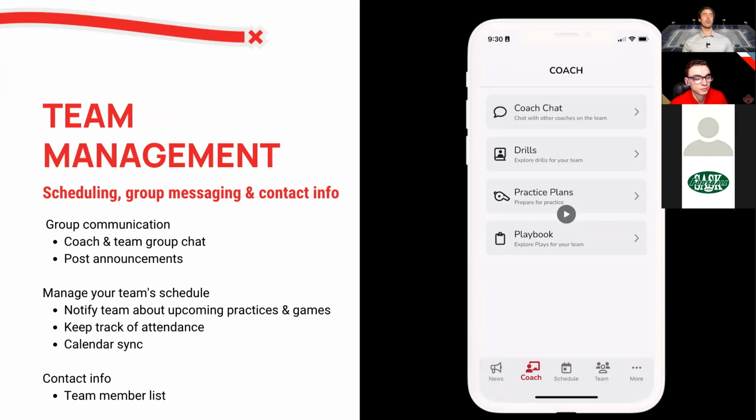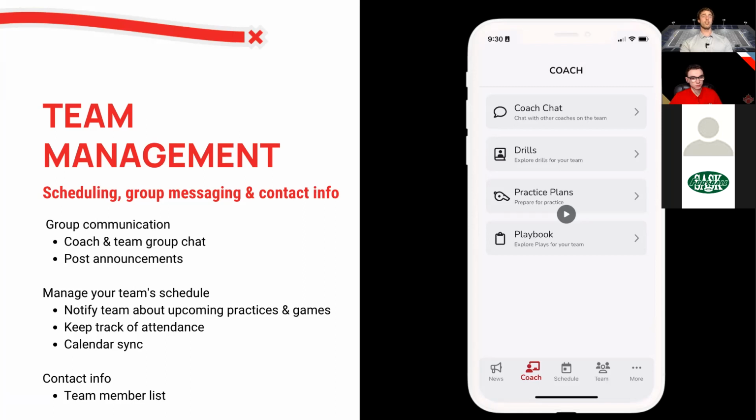So we really talked to a lot of coaches and said, okay, if it's a drawback having to use two different apps, what are the main things that you're utilizing within some of those team management apps. And it was the group messaging and scheduling that were kind of unanimously the top two things people utilize. So we built some of those components in here to, again, help create a single tool for coaches to utilize throughout the entire season as they're working with their teams.